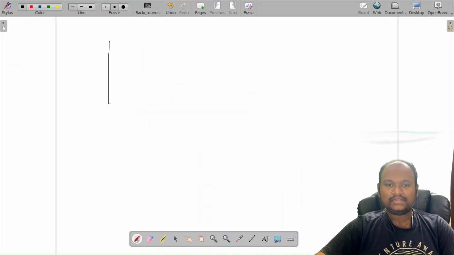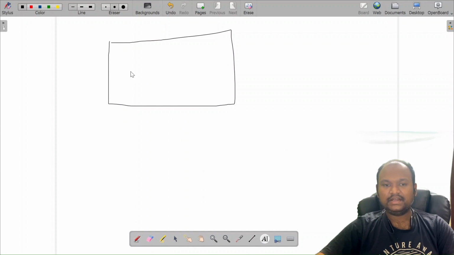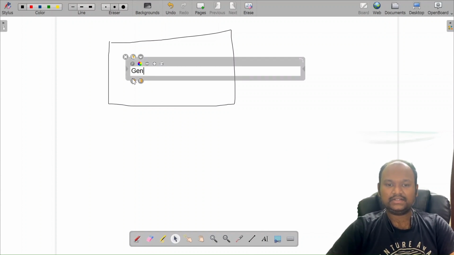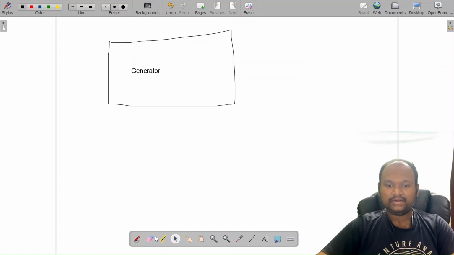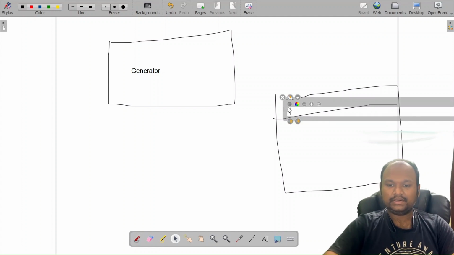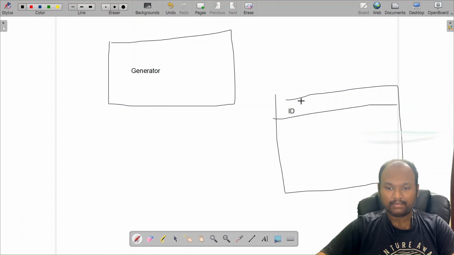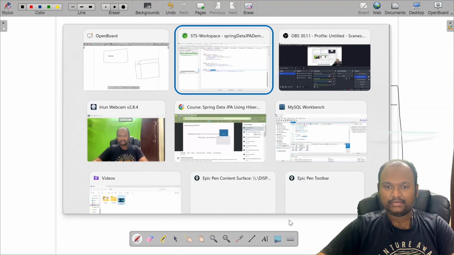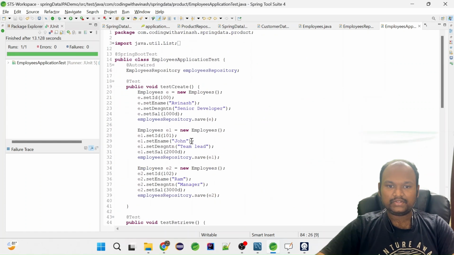Okay, so if you remember, in the beginning, in our introduction video, we said there is something called generator types and generator strategies which we will be using, right? So generators are nothing but, in every table, we'll be having a primary key like an ID or something, right? So if you remember, in our employees table, we have manually set the ID. Whereas in case of generator, we need not do that manually.